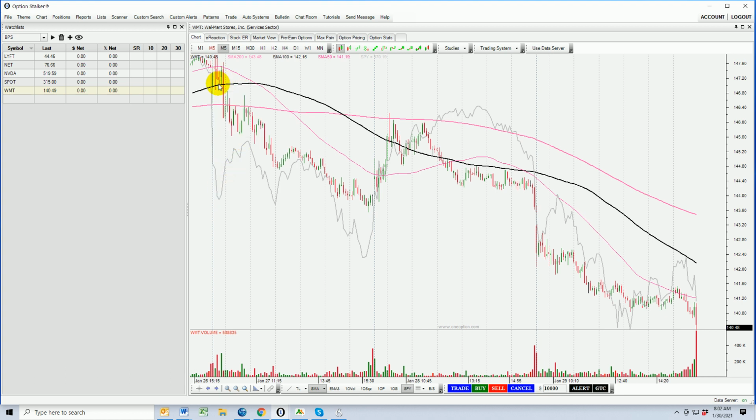What does the stock do? No, it's trending lower. We get a drop in the market, and of course the stock continues to leak lower. Rally in the market, the stock does not even bounce. This is a sign of very steady selling pressure. That's what got me concerned about Walmart.